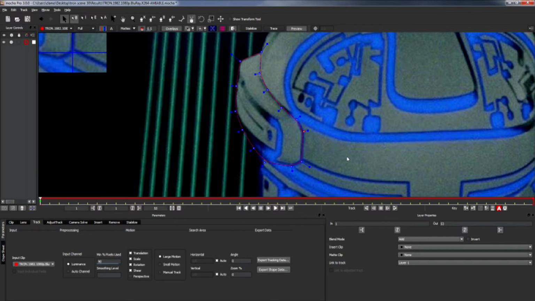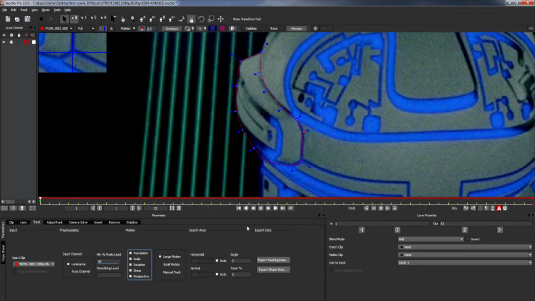Okay, now when it comes to the tracking of this, you have 5 different selections: perspective, shear, rotation, scale, and translation. Well, if you're wanting to check all motions, you would want to check every single one of these. Unfortunately, if you're only wanting to do one at a time, like say if you just want to do perspective, this program doesn't allow that. If you uncheck, well, you can't uncheck translation, that's default. But if you're just wanting to do that and that, it won't let you. It forces you to do all of them. That's kind of a drawback with this program.